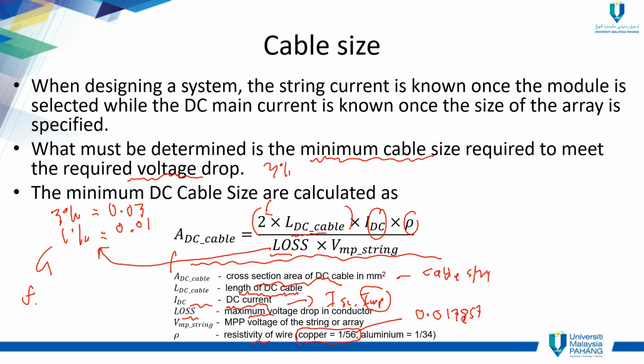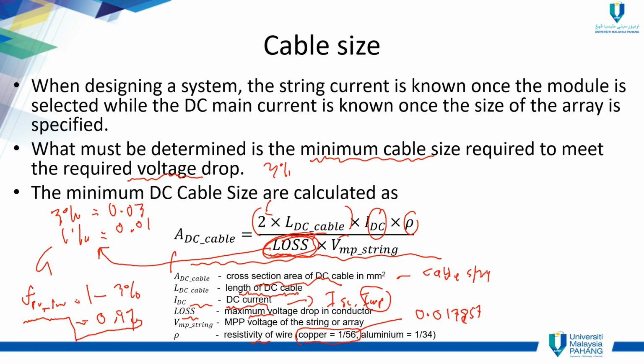F berapa dia tu? PV inverter ke apa? Sebelum ni yang kita tolak 1 minus voltage drop. Kan? Then you get 0.97. This is the derating factor. So that's why 1 minus 3%. But for this case only, loss, you're going to take the value of the voltage drop exactly just like that. If 1%, then 0.01. If 3%, then 0.03. Like that. Okay?